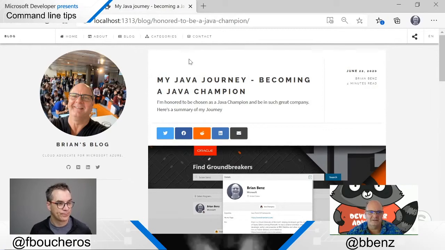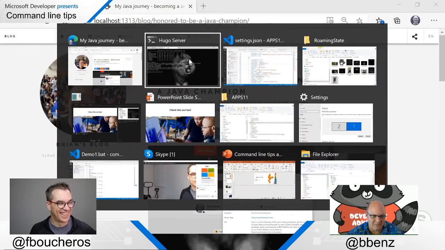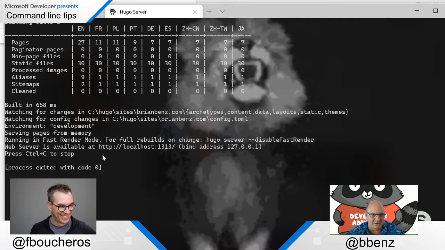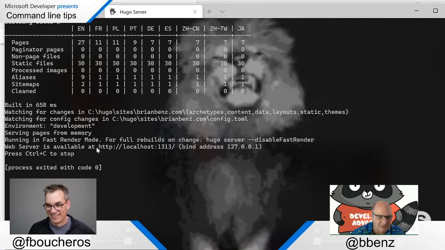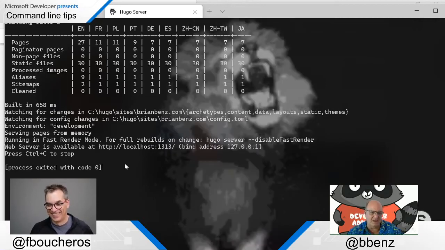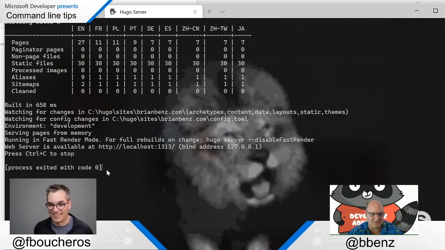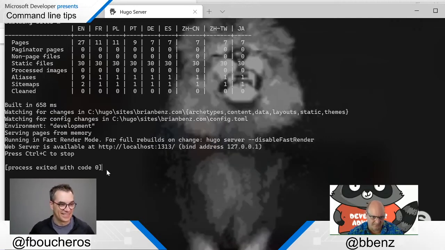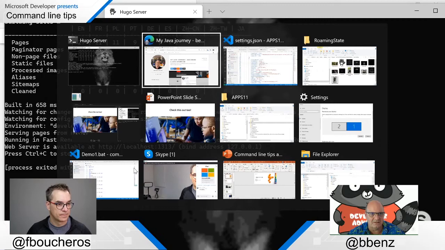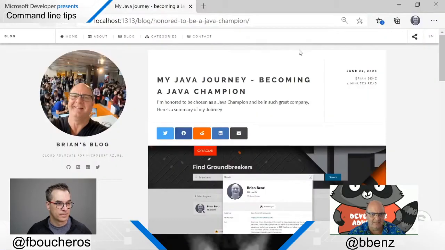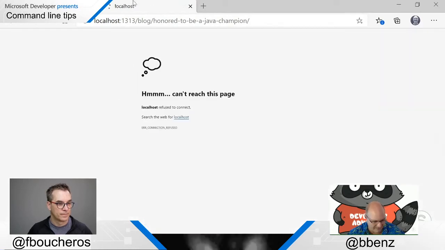Okay, so I'll slow it down even more. Sorry about that. So now I'm showing the Hugo server tab and terminal, and I hit Control-C to stop. But because I changed the close on exit setting to false, it keeps the window open, but it has in fact shut down the Hugo server. If I go back to the browser and hit refresh, it's no longer there. So that's what I wanted to show you. But the tab is still open. That's the nice thing.